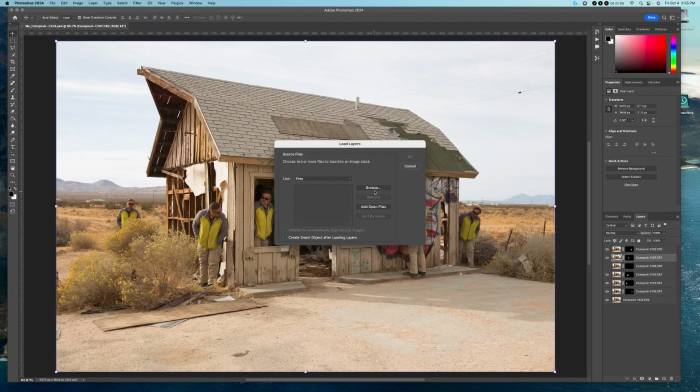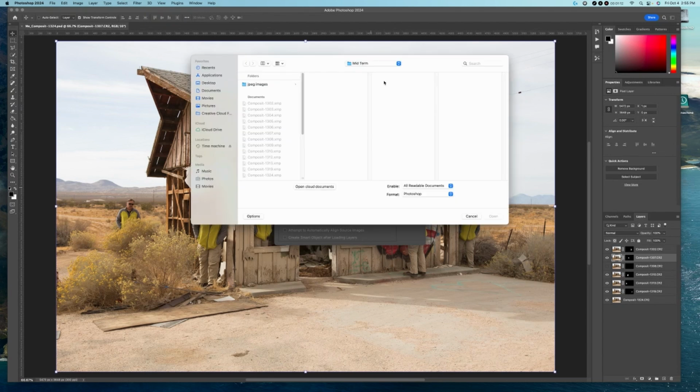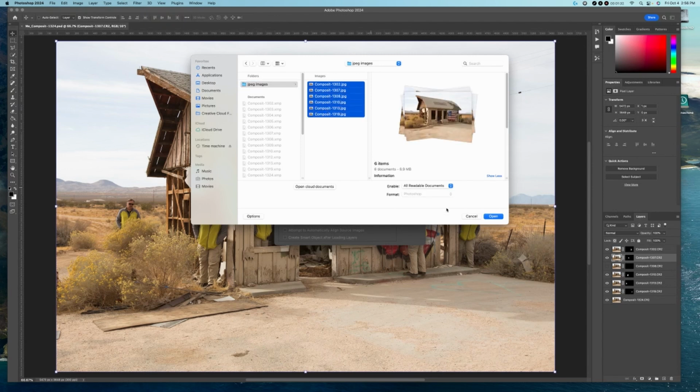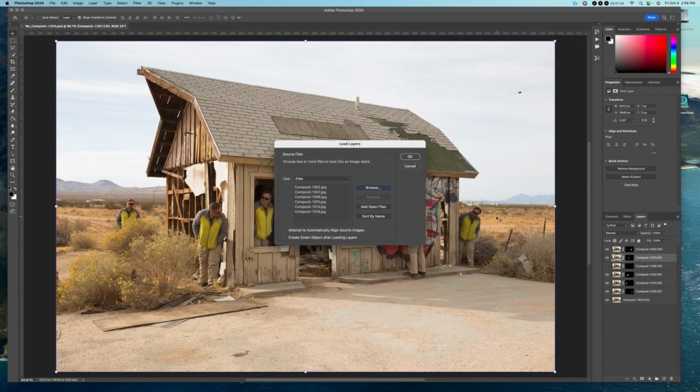And what we want to do is browse our computer and find the photos that we want to use. So I'm going to browse our computer here, and I'm in the area that I want to be. I teach a class, Photo 52, and this is a midterm project for them. These are JPEG images, and these are all the images that I want to import for this photograph. So let me just click on the top one, hold down my Shift key and click on the bottom one, and then I'm going to go ahead and put Open.